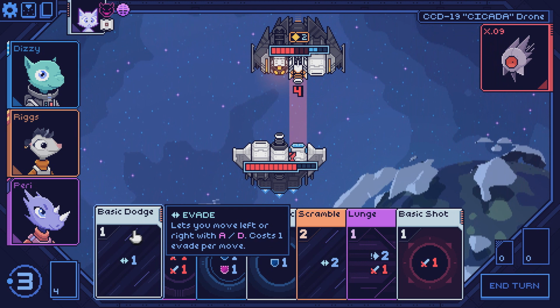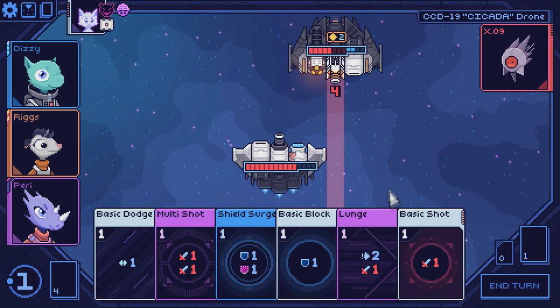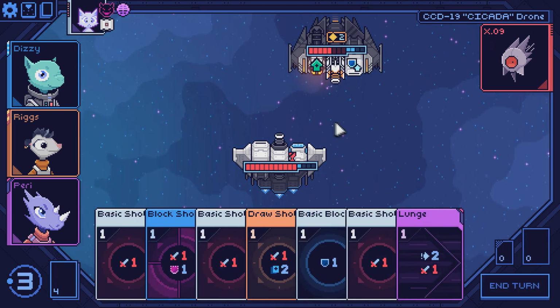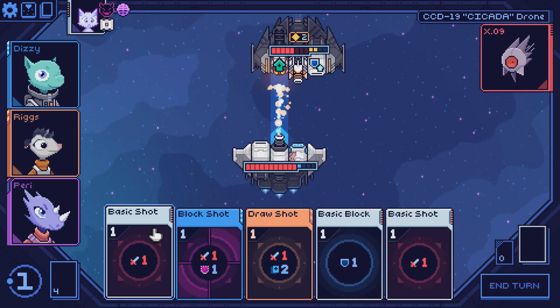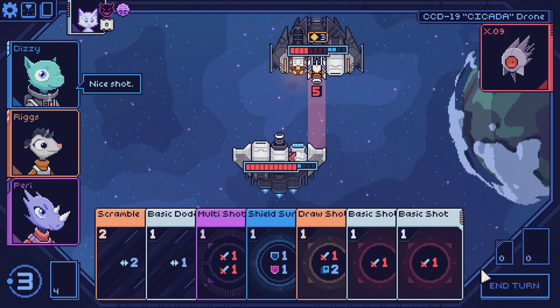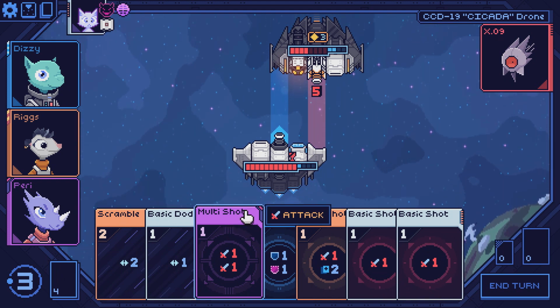But essentially what you're trying to do is destroy the other vessel as fast as possible without taking a bunch of damage. And the way that is done is that per turn you will get 3 action points to be able to use these cards that will allow you to have temp shield, full shield, damage, or being able to evade or basic dodge from attacks that are currently on your ship. You can move right or left depending upon how much dodge you currently have.